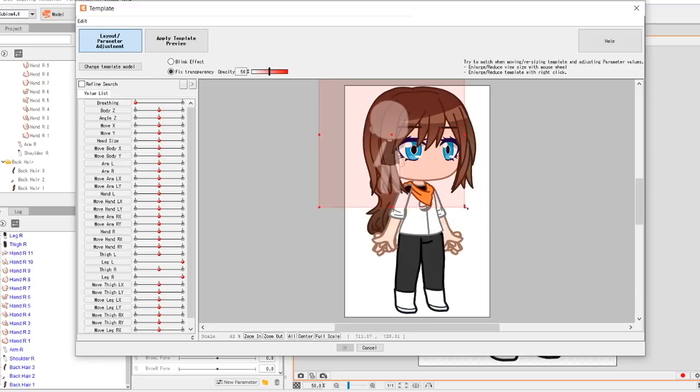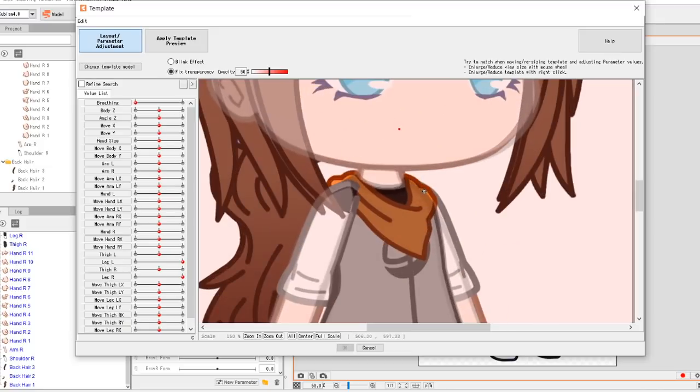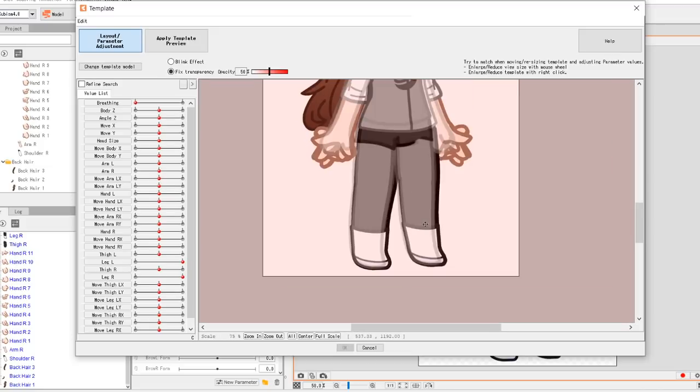Then you're gonna see something like this. Then just align the template to the model and test it out if it works.